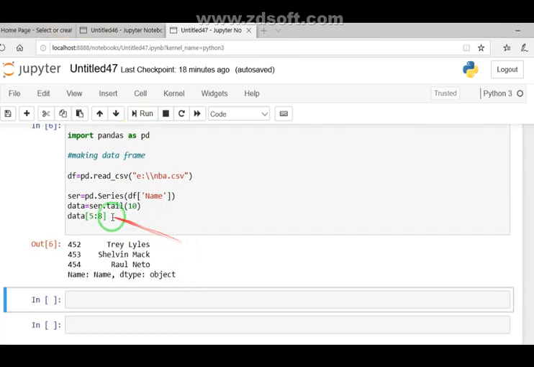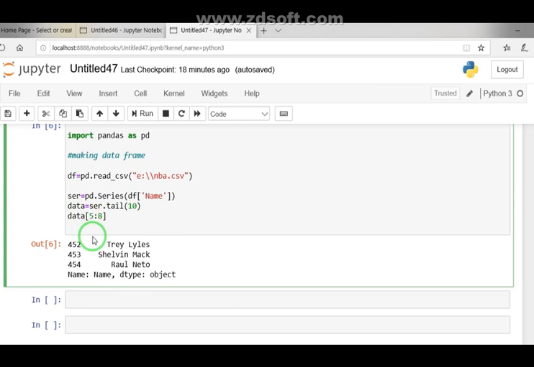Technically we have to give the index values from 1 to 10 only. See here, if I change it to, let's say, 4 to 8, it means that it will take the fourth record onwards from this only. You run this one.